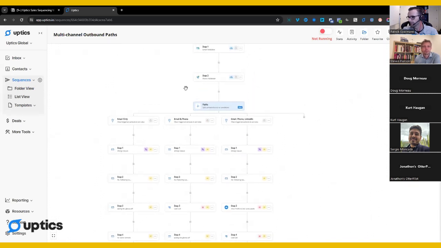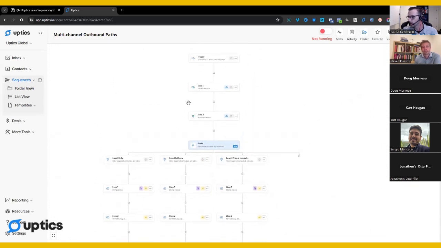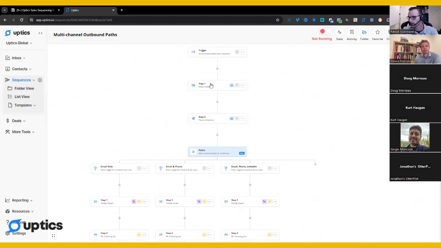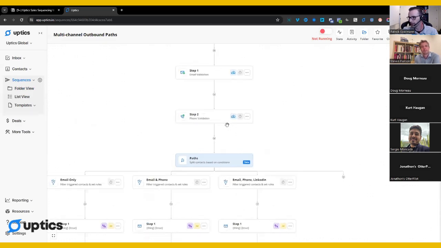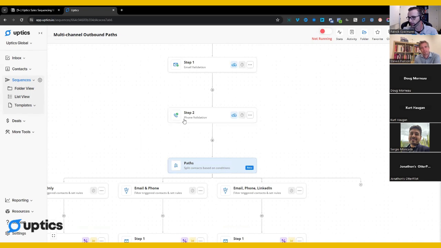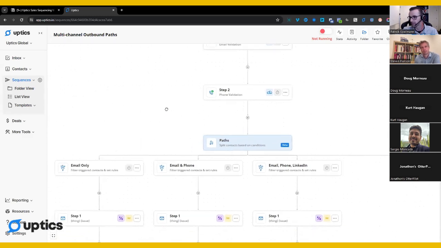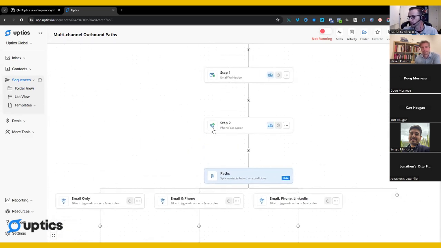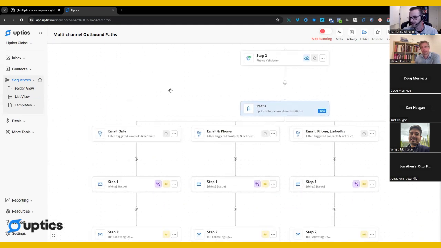We'll focus on channels. So in this case, the way we would build this, of course, you've got your trigger. You might want to do email validation. We have phone validation built into the sequencer as well. These consume credits, but this one specifically, since we have a lot of inbound leads, saves us about 20% of our calls on wasted, failed numbers that wouldn't work. So it saves the sales team a lot of time. So I would lead with each one of those if you're going multi-channel, specifically with the phone.